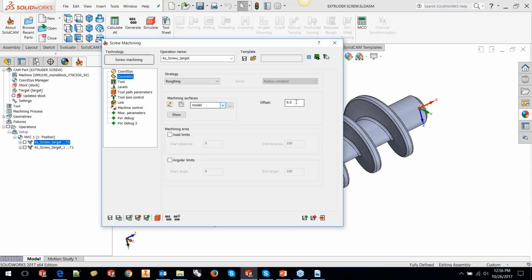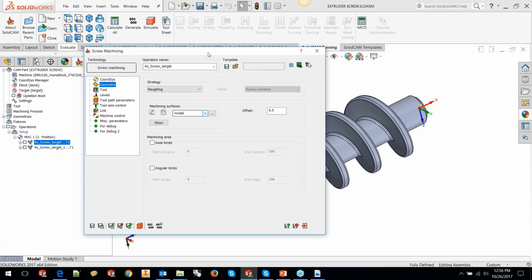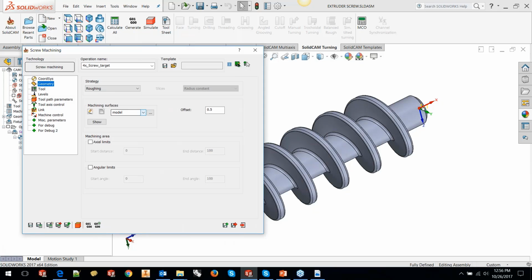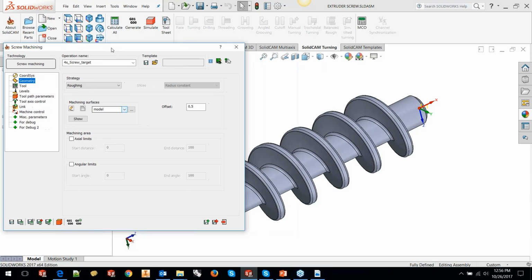One is the axial limits. That means, do I want to machine the entire length of the screw, or only a portion of the screw? So that's what I need to define. This being my 0, I need to define the minimum point and the maximum point. 2 points, and it will machine between those 2 points. And then I have the angular limits. Because it's a cylinder, 0 to 360, I can specify that I want the screw to be machined only between 0 and 90 degrees and not anywhere else. So I can define the areas in 2 ways.